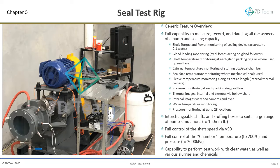The test rig, developed via collaboration with leading Alcoa engineers, enabled an enormous amount of data to be collected and analyzed. We believe it to be the most comprehensive build to date. During the past 3 years we have tested various gland packing, injectable packing, slurry lip seals, and mechanical seals. For those wanting a brief on the rig, press pause and refer right.